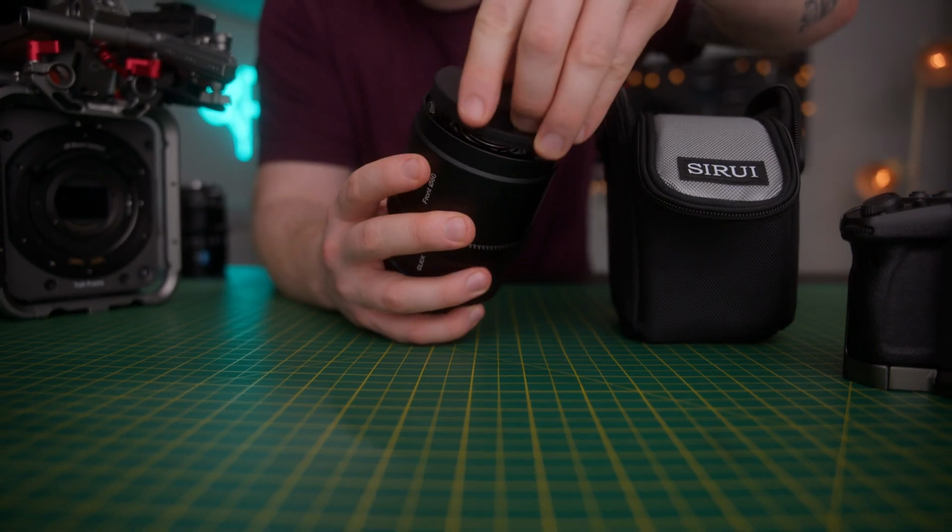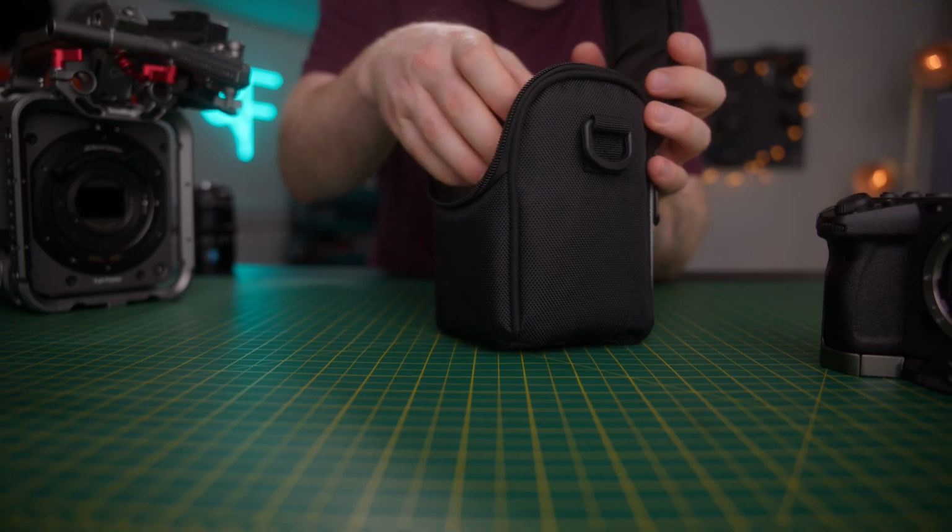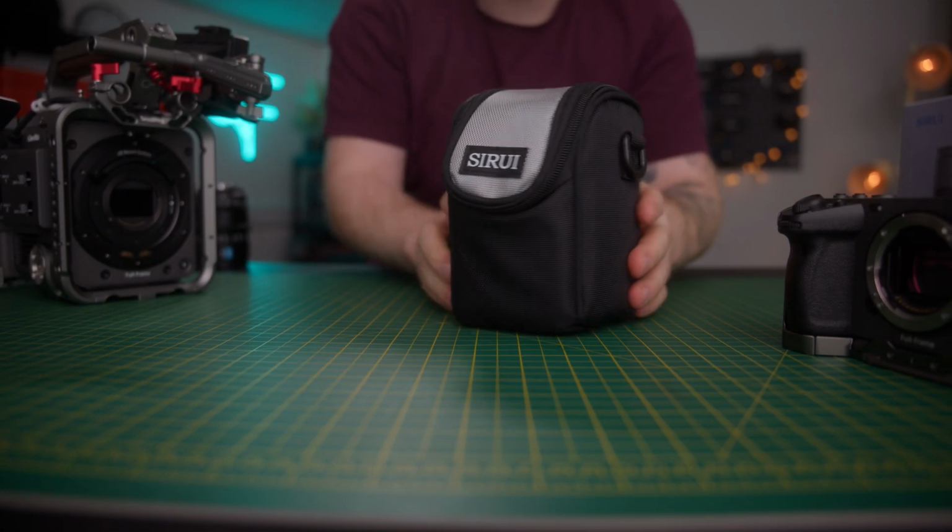This lens, I believe, is priced really well for what it offers. It's super unique, its build quality is great. I personally can't wait for the rest of the range to come out, and this continuation of the combination of photography and cinema glass merging in the middle gets better and better.